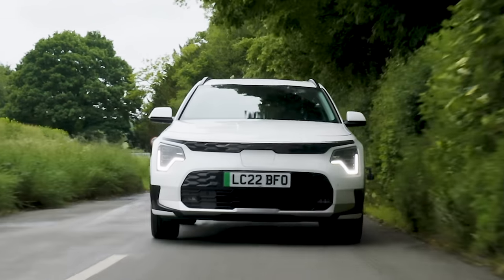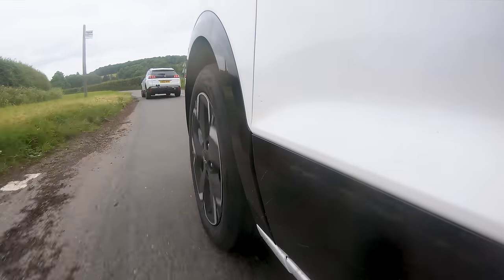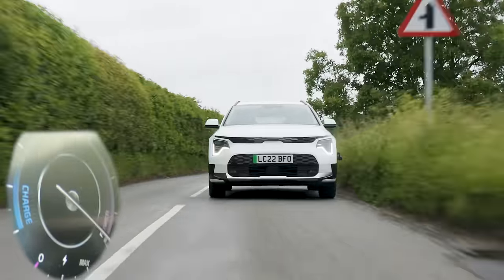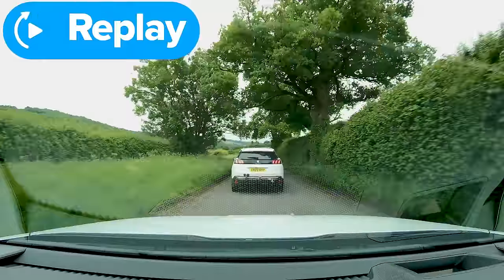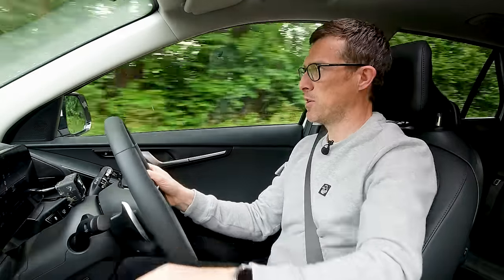Let's see what this new Kia Niro is like to drive — this is the electric-only version. The suspension is well judged: it deals with bumps well, it's not too soggy, and in corners the car stays nice and flat. The steering is responsive, and so is the electric motor — you put your foot down and it picks up really nicely. One thing I'm constantly reminded of is that lane departure warning, which is an absolute nightmare, and too much of a faff to disengage.